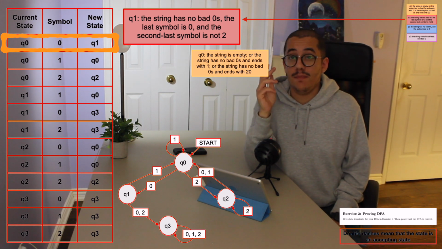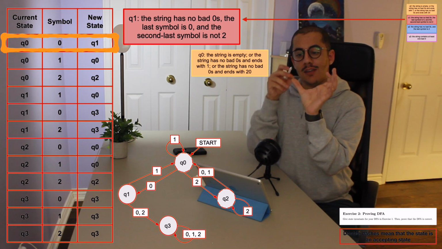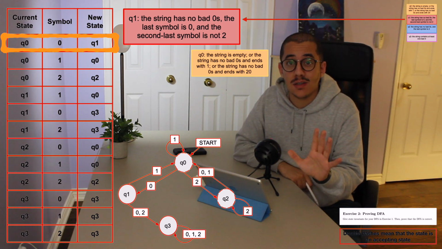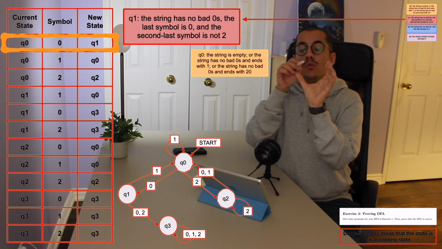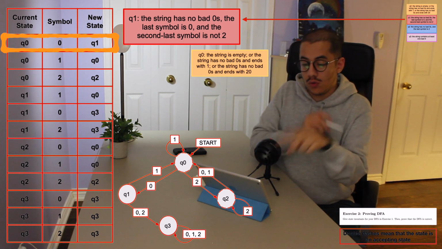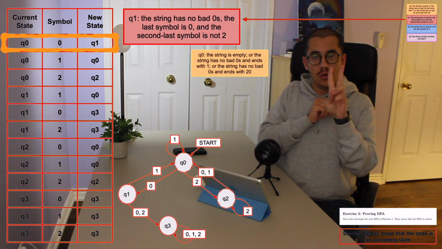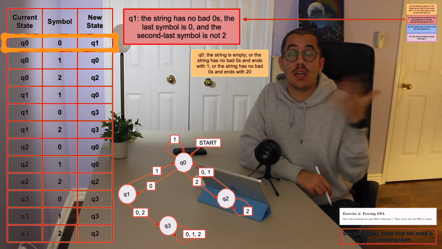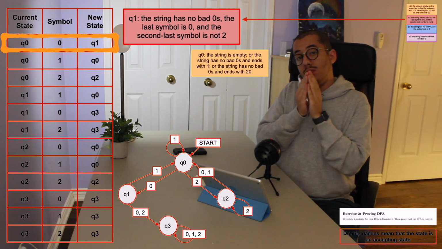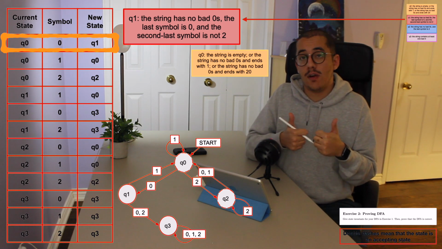The only time that there might be a bad zero is if your string has 2 zeros at the end of it back to back, and that is not even a bad zero because before that second last zero there has to be a 2, because it's coming from Q2, right? And it's preceded by a 2. So in that case we're good to go. So basically when we go from Q0 and give it a 0 and go to Q1, it still holds for that invariant.